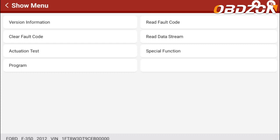For some fault codes, it doesn't mean that they exist in real time. Some are occasional, or some are indirect. Generally, if there is a fault code, first of all, we have to check whether the vehicle is normal. If the vehicle is in an abnormal state, for example, a key of your Suzuki is damaged, we need to replace the key of Suzuki, and then we will clear the fault. It doesn't mean that we read the fault code after buying this device, and then we can directly use this device to clear the fault.